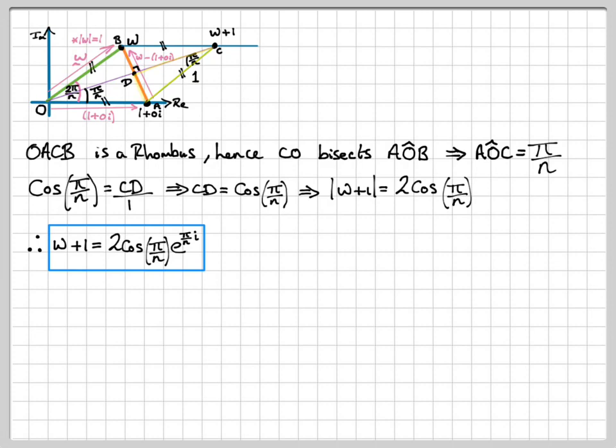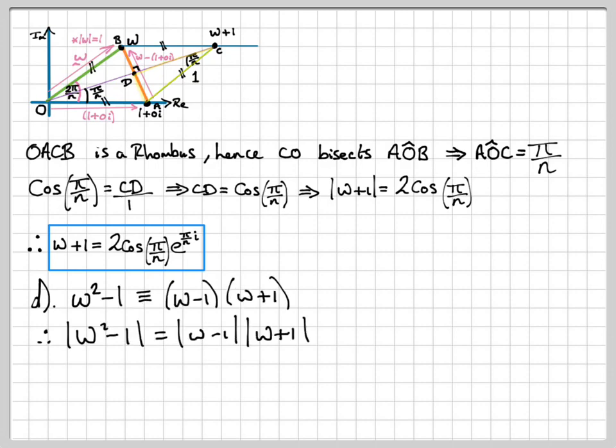Okay, I think that takes us then on to part D. Well, for part D, the first thing we should recognise is that we're dealing with essentially the difference of two squares. And so I've written this down using that identity. Now, the other thing that we should know is that we can therefore write that the modulus of w squared minus 1 would be the same as the modulus of w minus 1 times the modulus of w plus 1. And I can simply take the moduli of those two complex numbers, which would look like this.